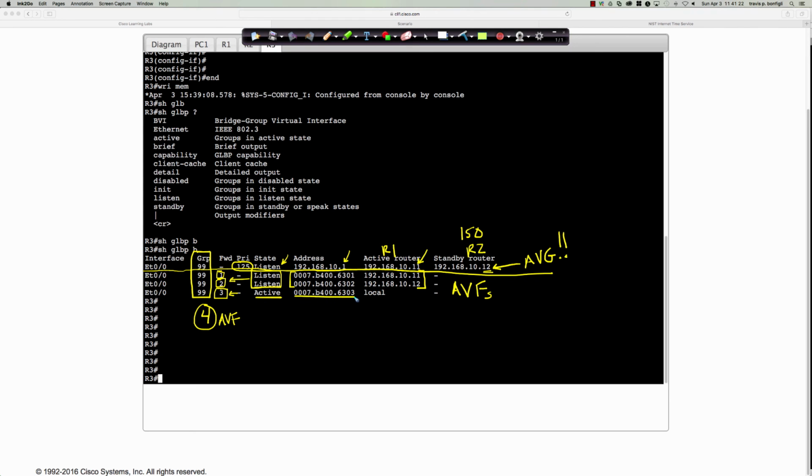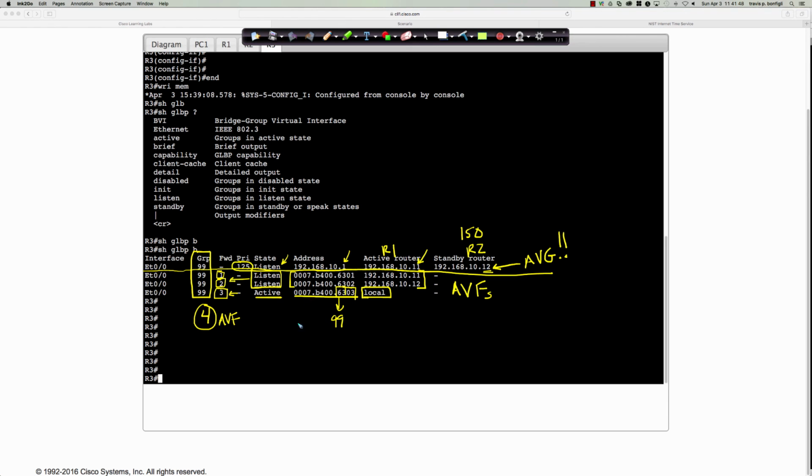Here is the virtual MAC, again, hexadecimal 63 being 99 in decimal. And then AVF 3. And who is the active router for that? It is me, the local router. And so the brief output sort of consolidates it and really pulls out the key information. We don't see all the timer information in here or the waiting or the standby and the preempt.